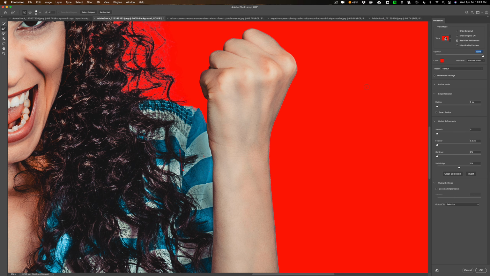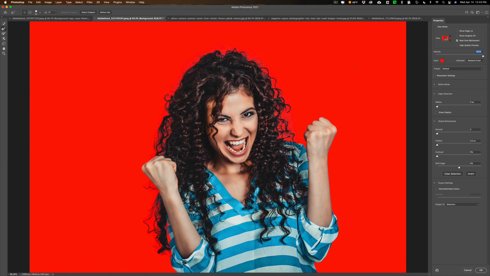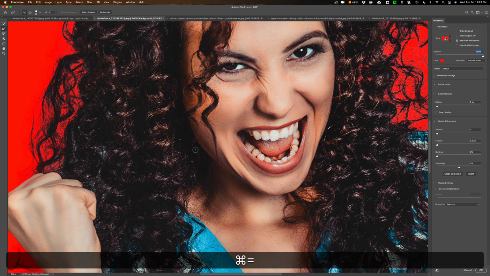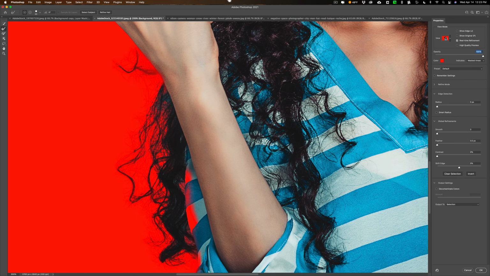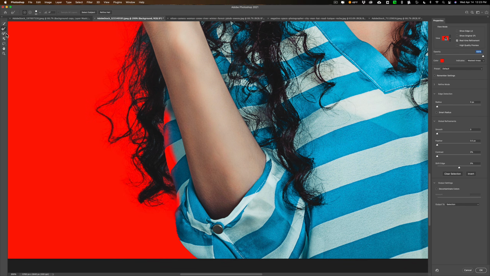It looks pretty good. We'll fit it to screen, hit Command 0 on a Mac, Control 0 on a PC, and that looks pretty good. Now, oh no it doesn't. Let's zoom in. I see another spot. Zoom in a couple times, hit Command plus, hold spacebar in, drag over in here. You can see down here. Here's an issue. So what we're going to do is get the regular brush. We're going to make sure that we're using the positive brush, and we'll come in here and fix this issue down here.